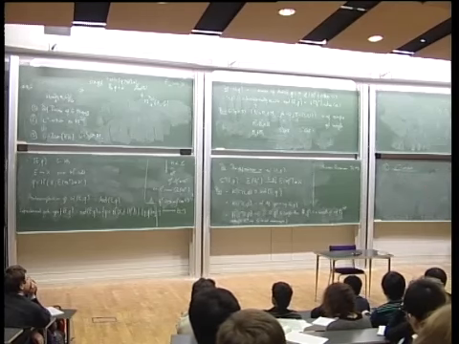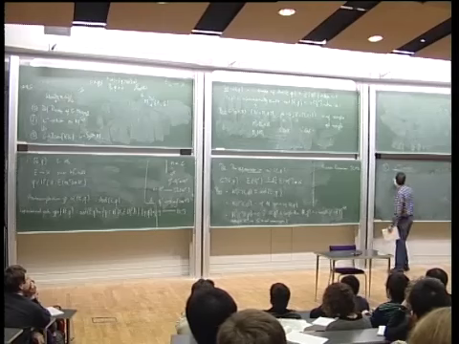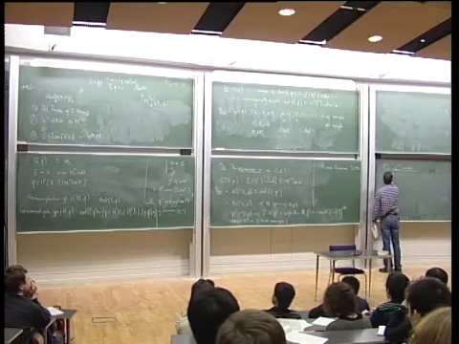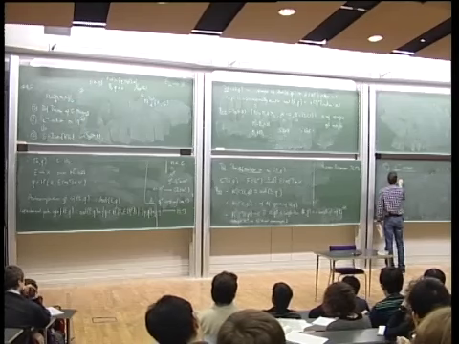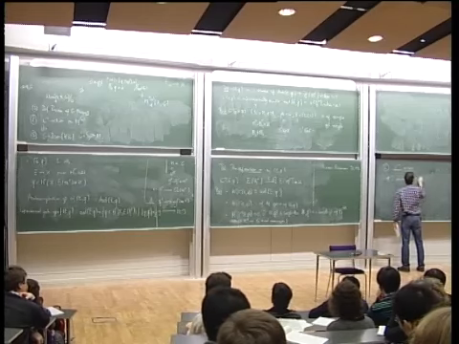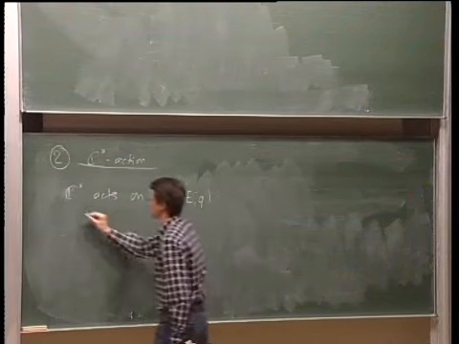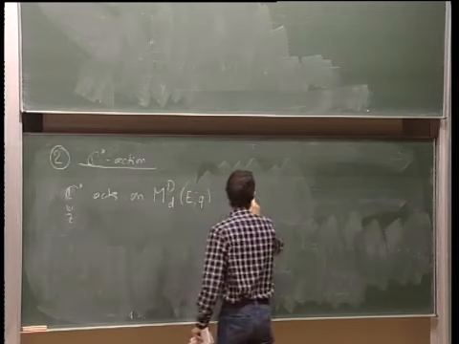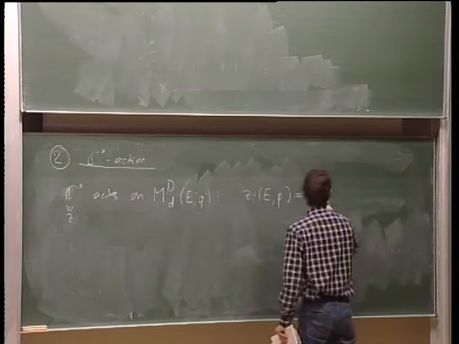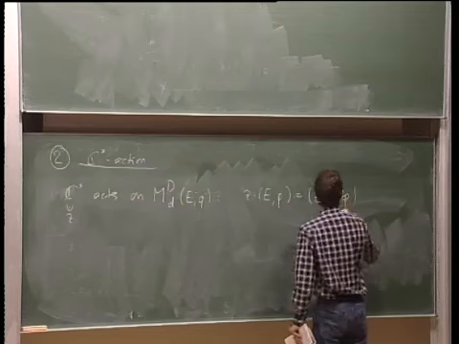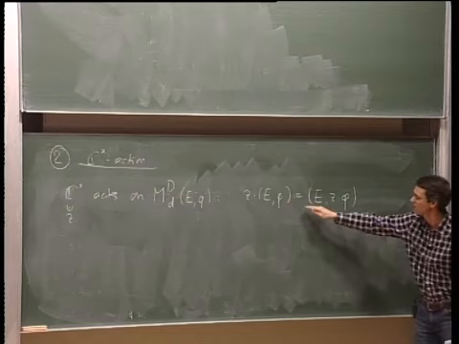Okay, so let's say what the action is. It's clear that C-star acts on the Higgs bundle moduli space. If we take a complex number, we can simply multiply the Higgs field by that complex number. Okay, so that gives us a new G-Higgs bundle.